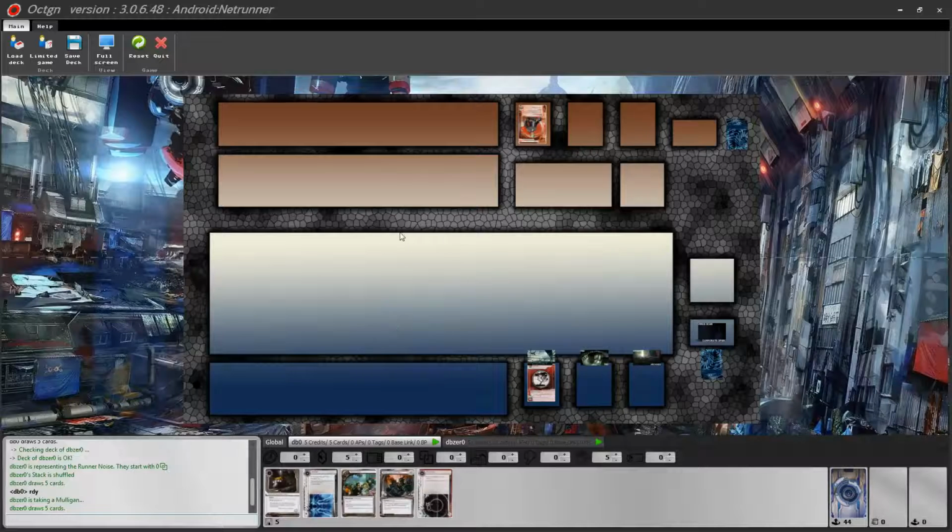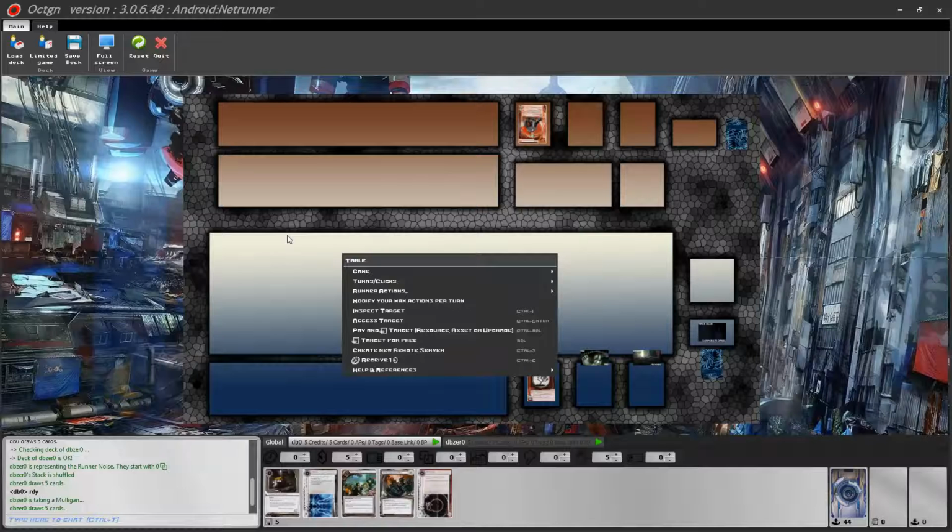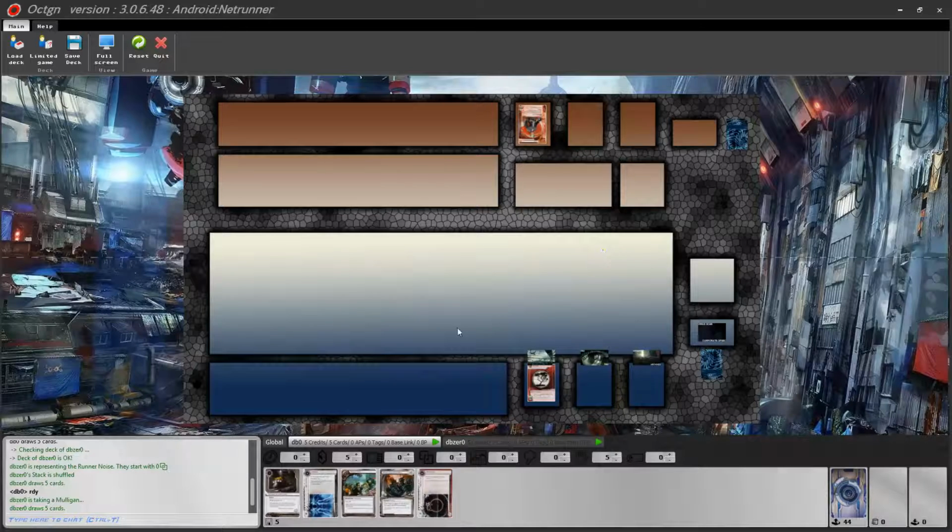As always, the corporation goes first. To start your turn, you use the turns and clicks function, declare start of turn, which is the F1 button, conveniently. So, to start your turn, you merely press F1. F1 will take all the mandatory actions you need to take. For example, if you're a corporation, it will automatically draw a card for you, and it will also do any start of turn automations like a PAD Campaign or an Adonis Campaign. So let's go ahead and press that now.